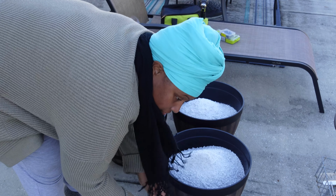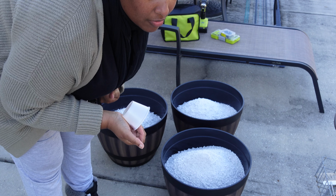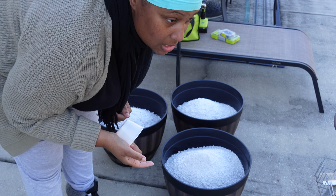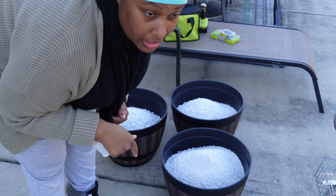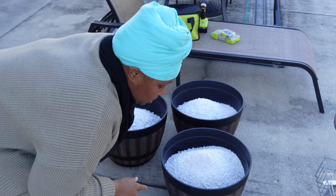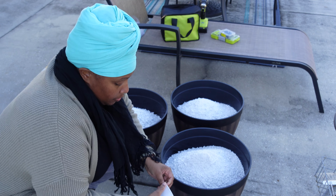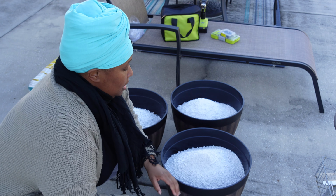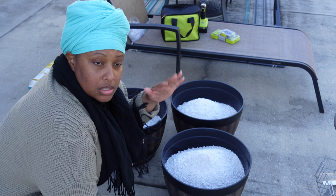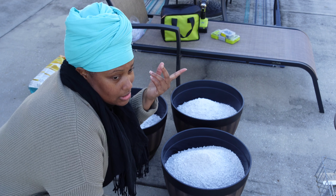So the 3 varieties of raspberries that I'm planting are the Mammoth red raspberry, the Ann raspberry, which is a gold raspberry, and then an Autumn Bliss. The Mammoth, I think, is a standard raspberry bush. It can grow up to 8 feet tall, so it does need support when planting. Because I'm planting them in pots and not in the bed, I'm going to use a tomato cage. But if you were planting these in the bed, you would need to stake them.